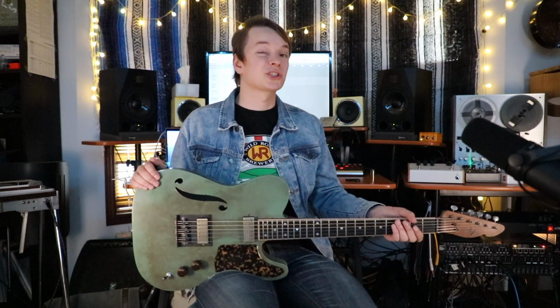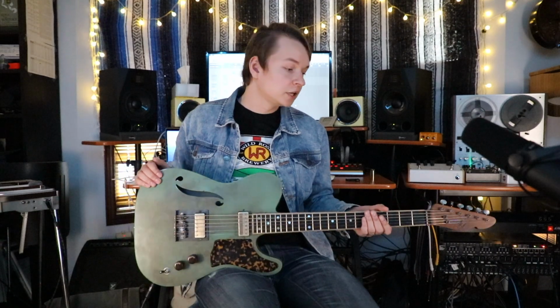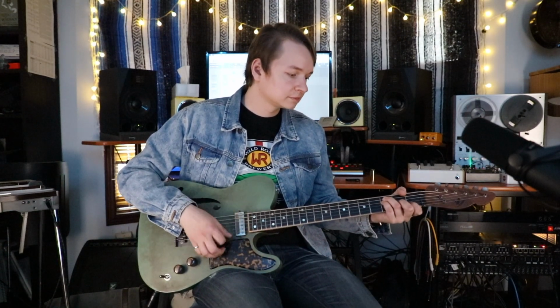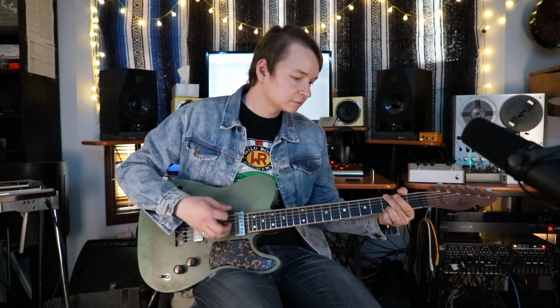Now, because this guitar has a hollow steel body, it means that it's an extremely resonant, really touch-sensitive guitar. You can even hear it acoustically. It has a really, really loud acoustic sound. And that acoustic quality, the resonance of it, really means that it's a very touch-sensitive, super responsive guitar when played through an amp.